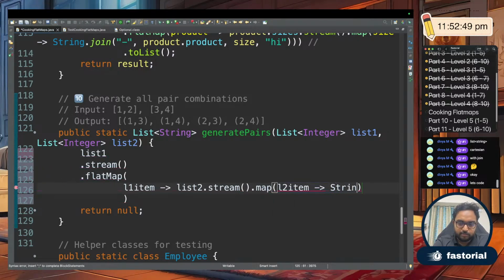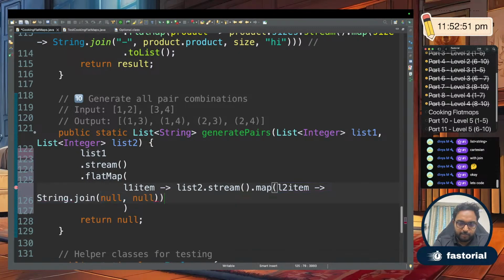I'll say string dot join, and in here I'll say double quote comma, L1 item, comma L2 item. Okay, should be it.